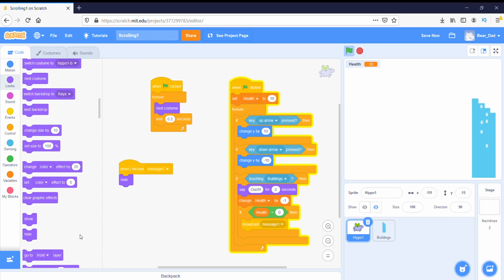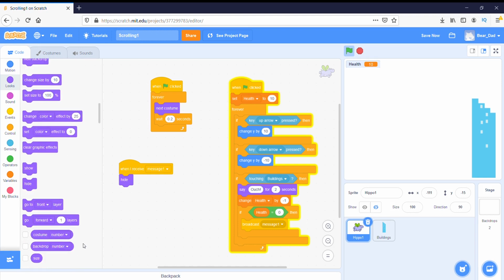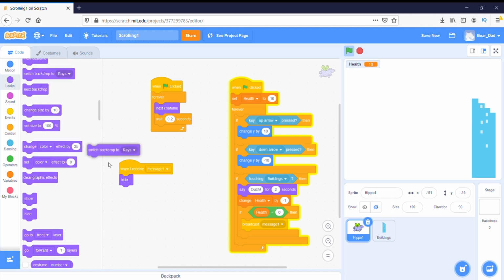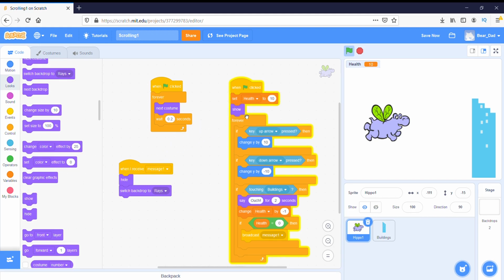And then I will switch the backdrop to race. But before I hide it, I must also be able to see it. So I press show and I drag show over here.